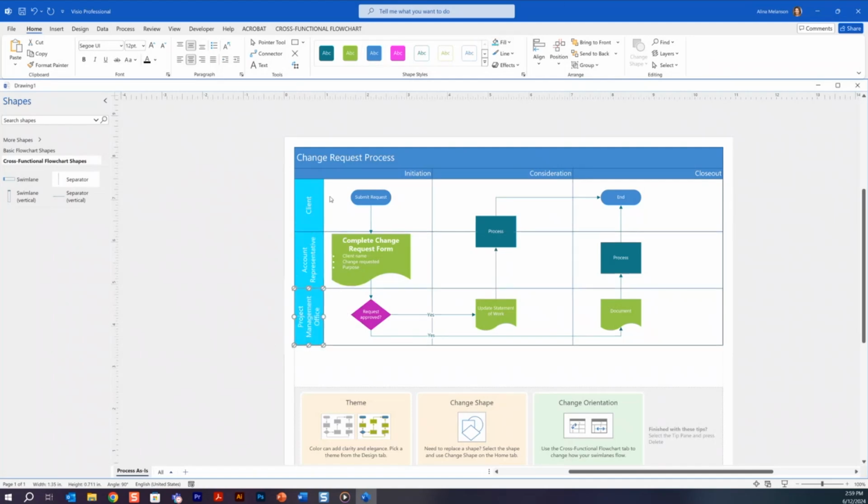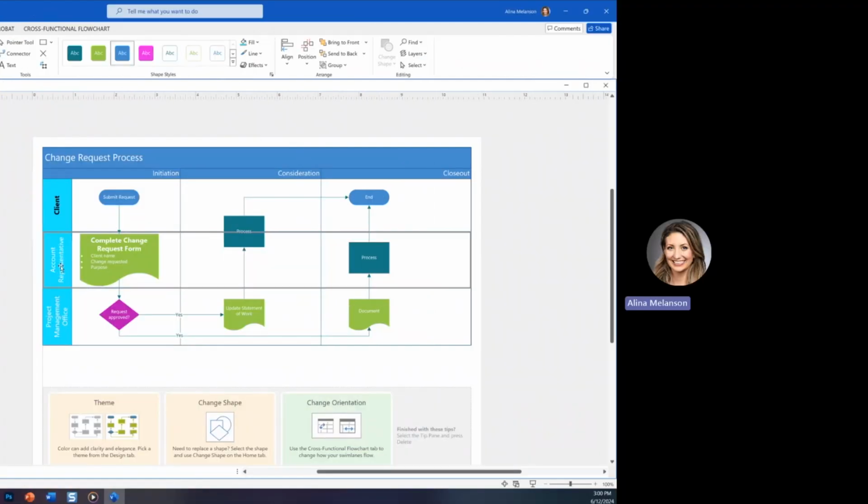And now you can see we can't really see the text here. So what I want to do is to change the text color. Let's make it dark and bold. Now, instead of going through here and changing each of these things individually, what I can do is just select one and then click on Format Painter. That should change the whole area that you have selected there. It can be a little fussy and change your whole swim lane, so you'll just want to watch that.